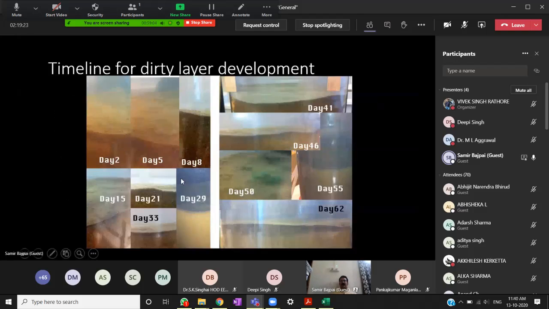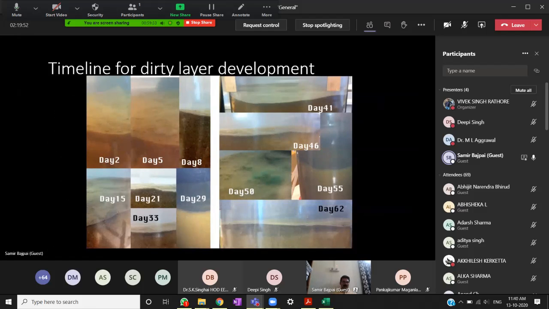So typically after some time in slow sand filtration, you get a dirty layer on the surface of this tank, and this dirty layer has a lot of biological activity. When this dirty layer develops very thick, then you go for cleaning of this filter. So a slow sand filter is actually very easy to operate. There is no backwashing involved. You directly apply the water to the filter without any treatment.